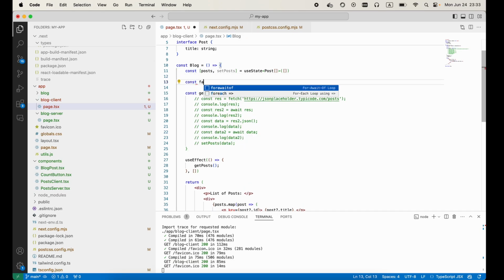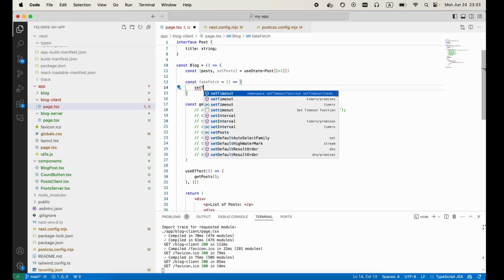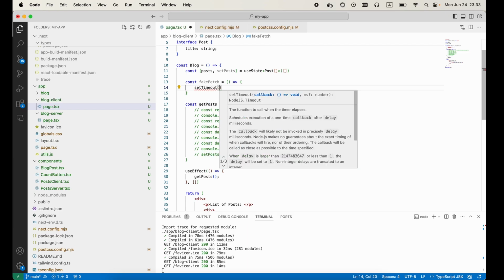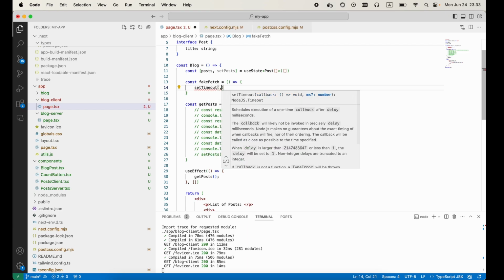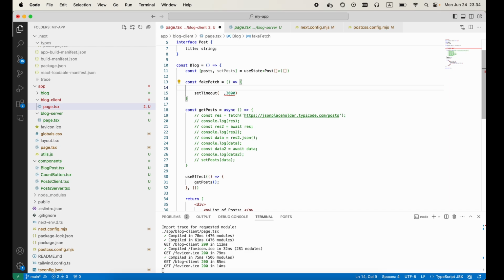So I can say fake fetch arrow function, and here to mimic the behavior of a long request, I'm gonna use a timeout event. So set timeout, and then as the second argument we're gonna pass the time, for instance 2 seconds or 3 seconds, and then here first we need to wrap it with a promise.